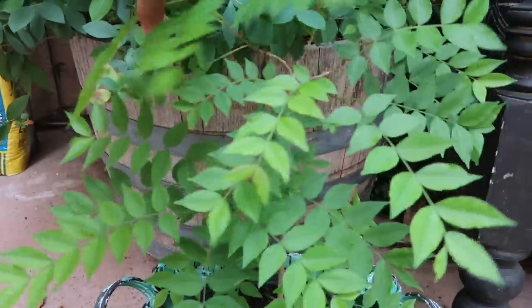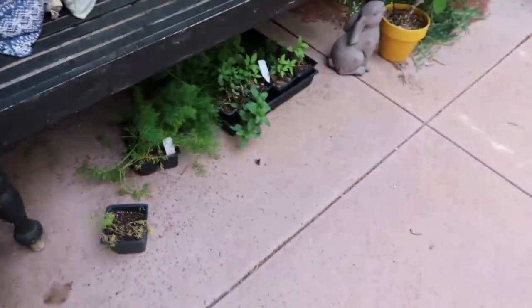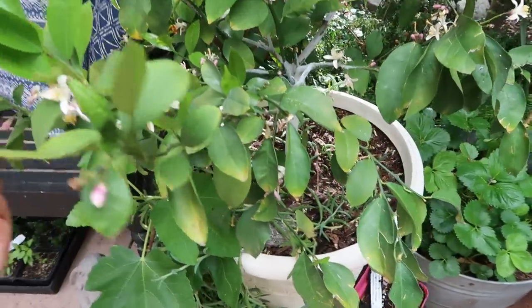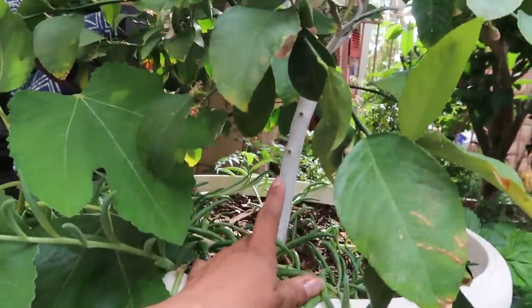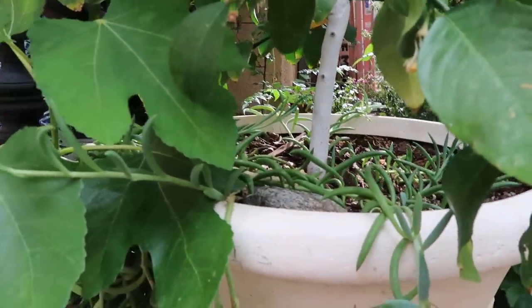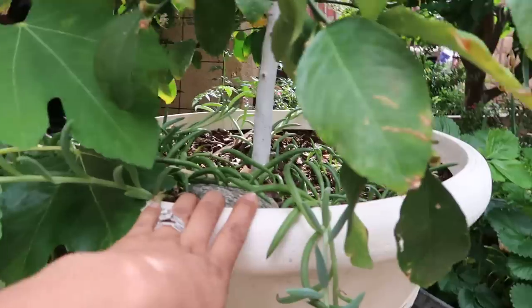This is not an edible — it's just a Japanese maple tree. But I do have some seedlings here that I'm going to be putting in my edible landscape in the backyard. This is my Meyer lemon. If you guys have been following me for a while, you know that this has produced tons of Meyer lemons considering it's in a container. It's about four years old — the tag said 2015 and we're in 2019 — and it produced tons and tons of lemons, so I was happy about that.